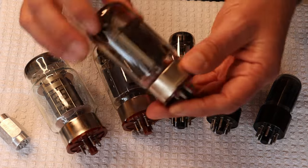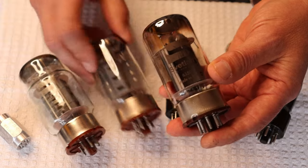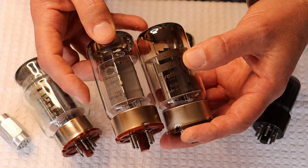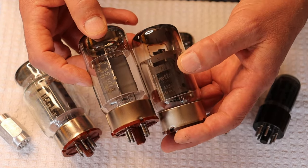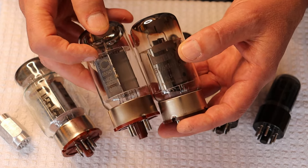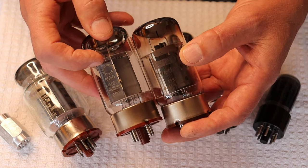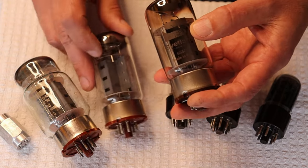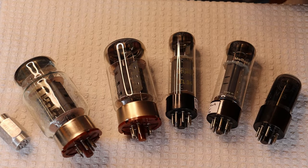So here you go. So have a look at this. Now this is one of the Svetlana logos that the True factory used. This is the big stylized S, and this is the winged C. And you might say, what the heck does a C have to do with Svetlana? Well, in the Cyrillic alphabet, the C is an S. So that's where the C comes from. So yeah, watch out. You see round holes, it's not the real tube.